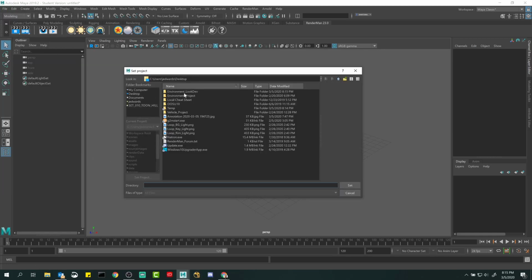Now, for me, I have it on the desktop right now, but I'm only doing this for the lecture. Hopefully, you guys aren't actually keeping a lot of stuff on your desktop. I know most of you have been pretty good about having folders set up in your Documents folder, or you have stuff stored on a secondary drive. Because I think on your Alienware laptops, and you can correct me if I'm wrong, don't you have a partition or a second hard drive? It's not just a C drive. I think you have a D as well, right? I have a slightly older version of the Alienware laptop, and I think yours might have 2 hard drives. If you do have 2 hard drives, I am extremely jealous.